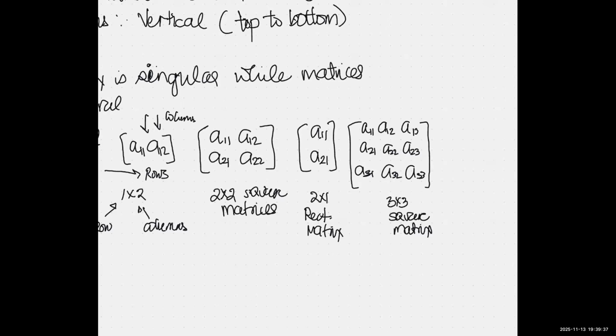Sir, can I ask you why you write 2 by 2 square matrices, but you write 2 by 1 matrix and 2 by 3 matrix? Look on the board clearly and tell me if you see what I changed.